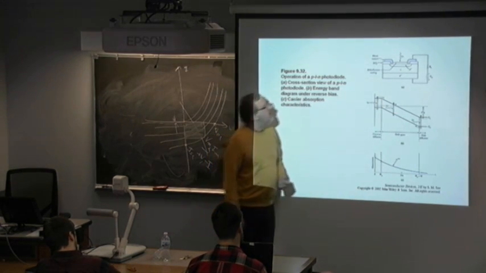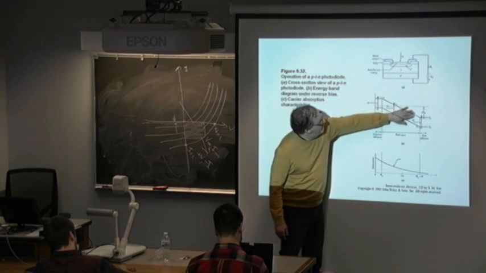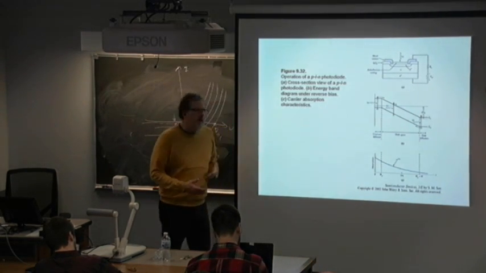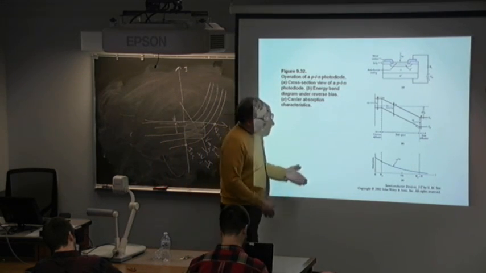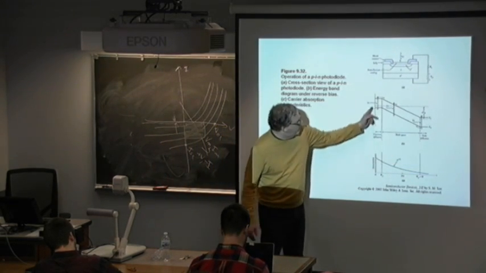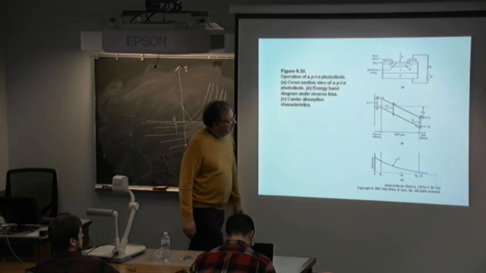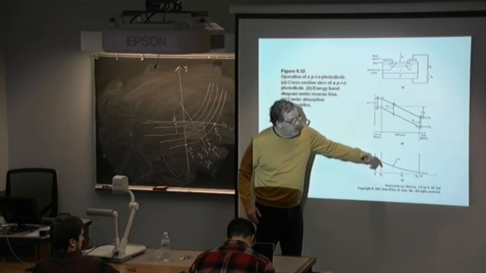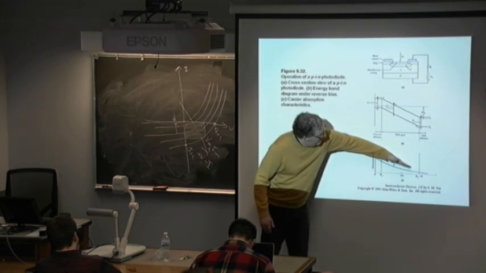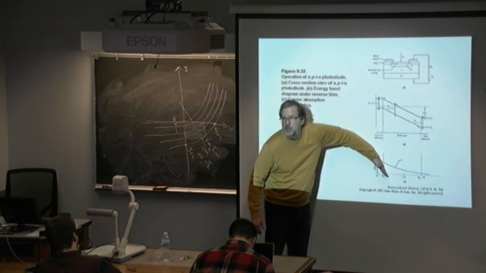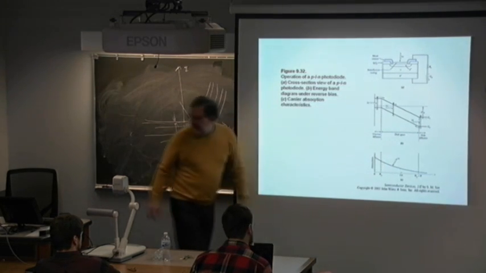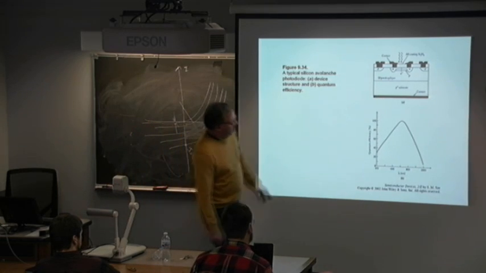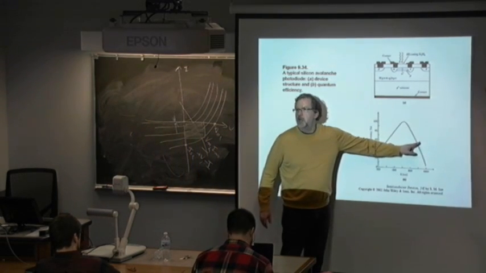It's going to be a PIN, where the carriers are generated in the I region, which is nominally undoped, and they're going to be swept out. Here's the absorption. It's going to be towards the surface. And as the wavelength goes smaller, as the energy goes up, this is going to move closer to the surface. And that's why you see this cutoff. So this cutoff is associated with, Stefan.